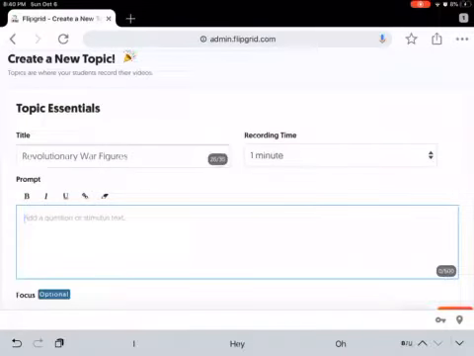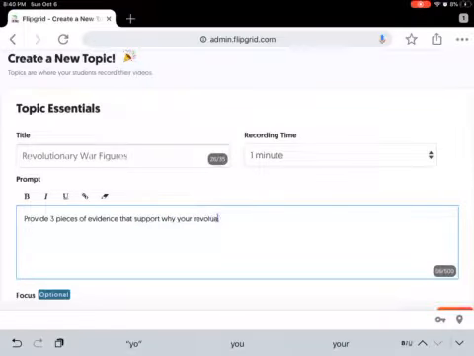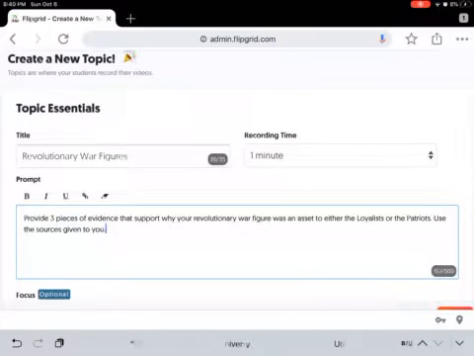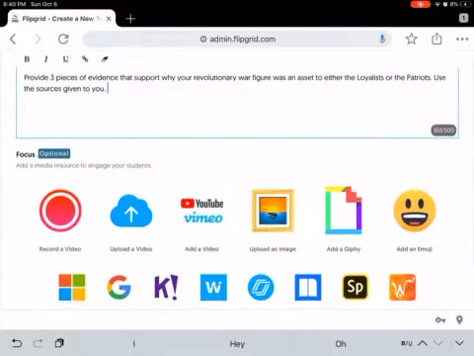So we will type our prompt right here, and we are going to want students to provide 3 pieces of evidence that support why your Revolutionary War figure was an asset to either the Loyalists or the Patriots. Use the sources given to you. That will be our topic.